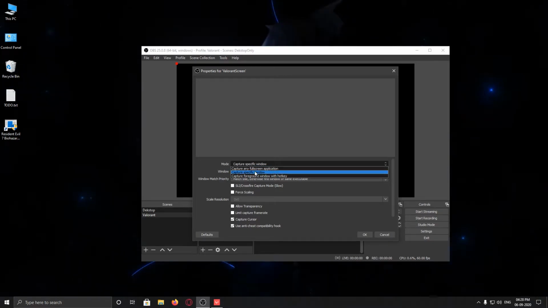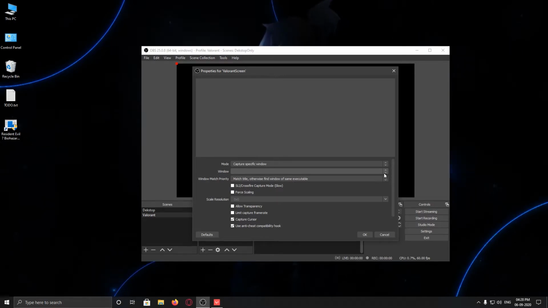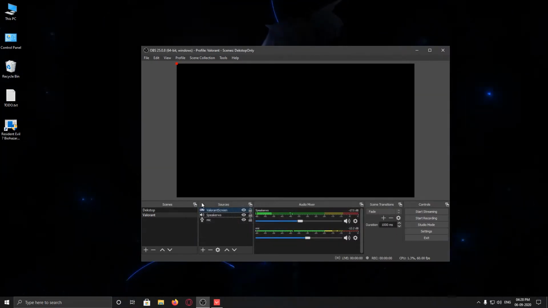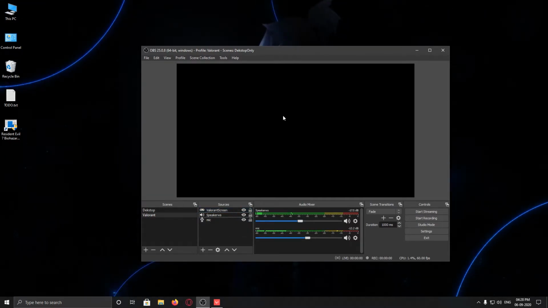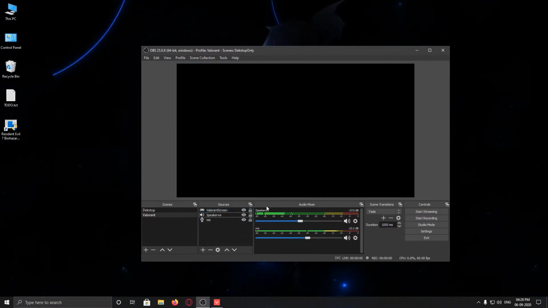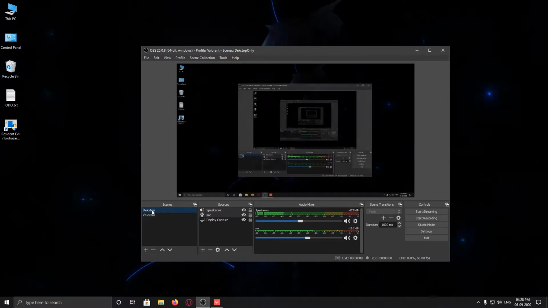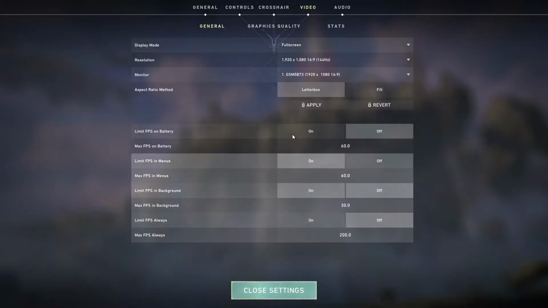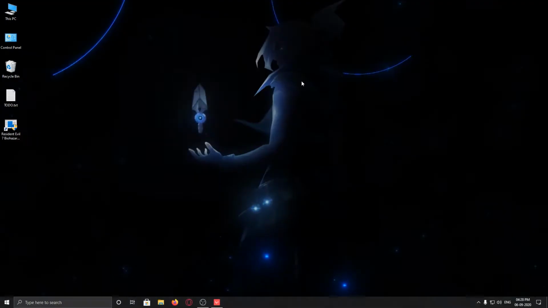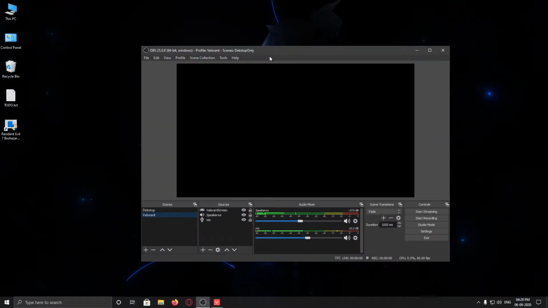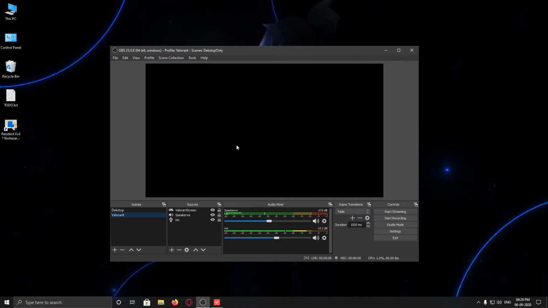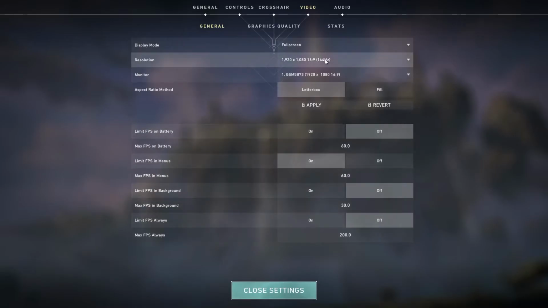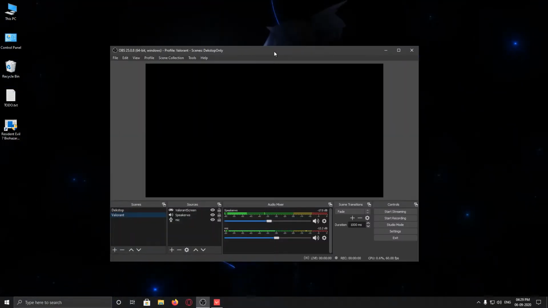So I prefer capture specific window, and in Window I select Valorant as the screen to display. So we are done with both the screens, desktop and Valorant. So let's maximize the game for a minute and let's minimize it again. So it will not show here until I maximize the game.